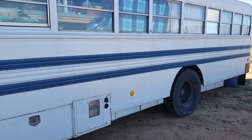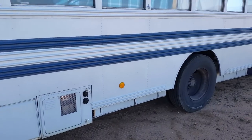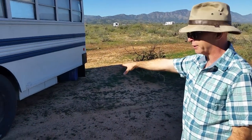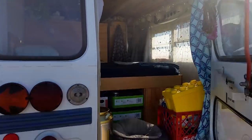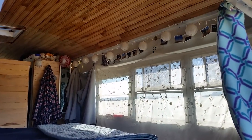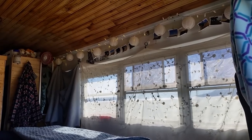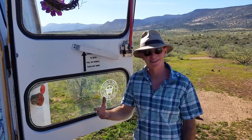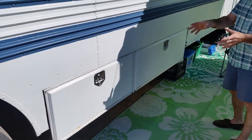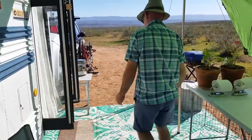The exterior metalwork was Jeff's first experience cutting sheet metal, and it looks very professional. Underneath, there's a 70-gallon fresh water tank, and behind the rear axle a 70-gallon gray tank. Inside, they kept the original emergency exit signs as a fun reminder that it's still a school bus. They also have a WeBoost mobile cell phone repeater, and the rear storage box holds all the tools Jeff used to build the bus.